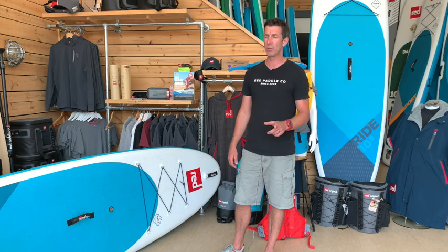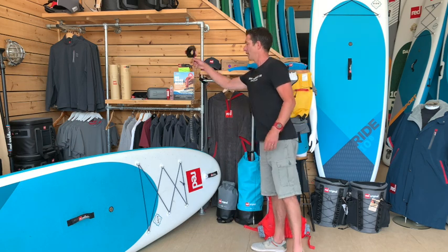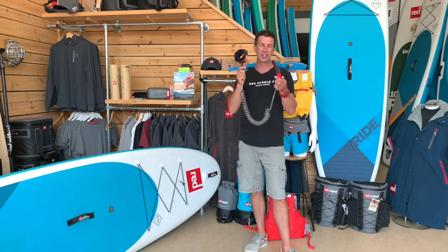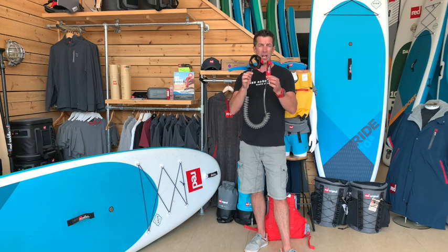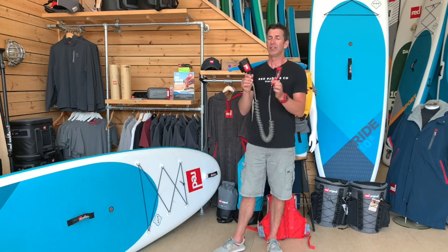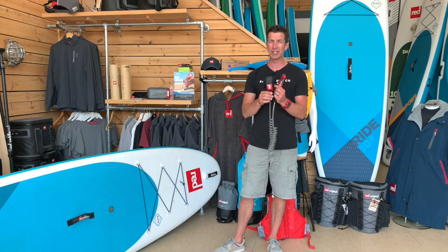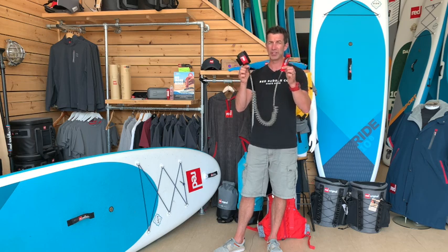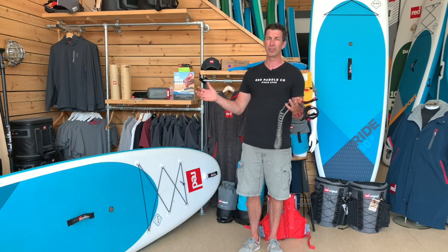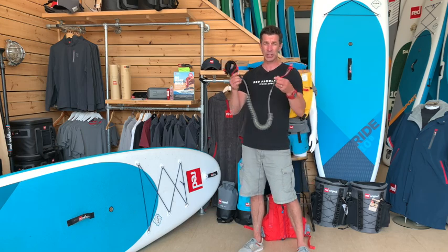Now, I think the most important thing when it comes to paddleboarding is one single piece of equipment, and that is a leash. This is your number one safety piece of equipment. Ahead of everything else, if you're not wearing a leash, then you're going to potentially be in a lot of trouble. There are some important factors around what type of leash to wear and when to wear it, which I'll explain in a second, but ultimately the leash is your best life-saving piece of equipment. Your board is a huge piece of floating life-saving equipment in its own right. So actually the best thing to do is to be attached to it.